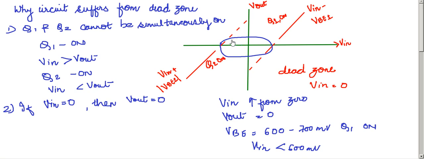Similarly, we can also assume that if VIN is now decreasing from zero, and initially we can assume that VOUT is equal to zero, now to turn ON the transistor Q2 it also requires VIN to be minus 600 millivolts. So up to that value, the circuit exhibits a dead zone.